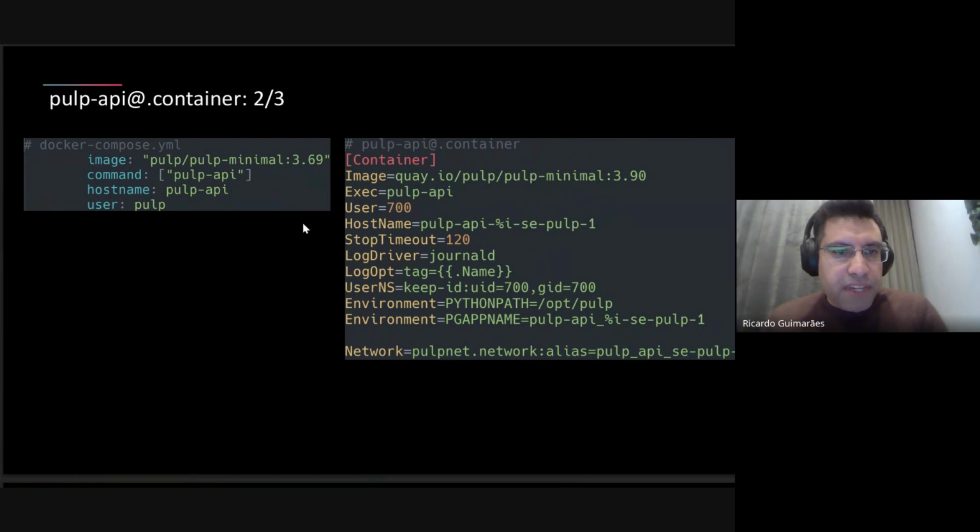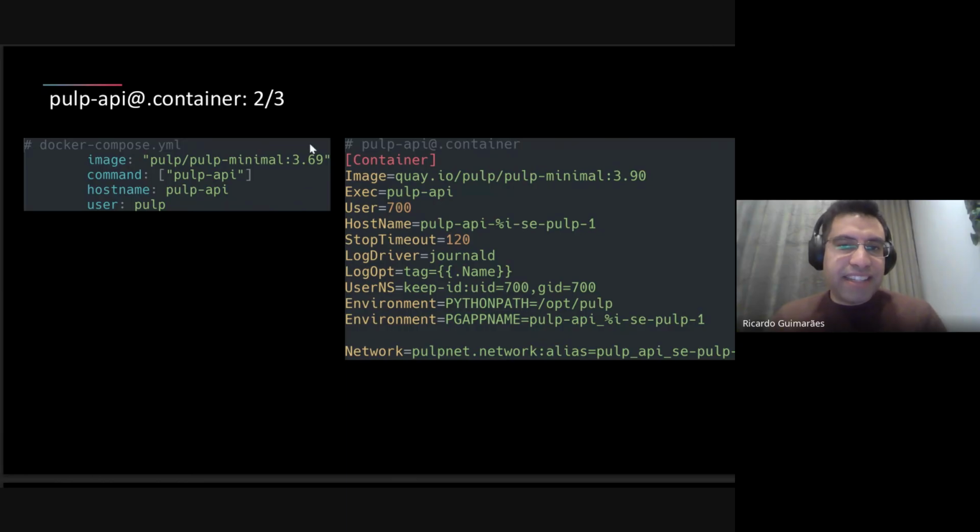And then if you proceed, here it's going to look like the Quadlet setup is much more verbose, but that is mostly because I also added a bunch of stuff. So here in the Docker Compose, you just declare the entry point, host name, and the user that this should run as, and also, of course, the image that you're using.